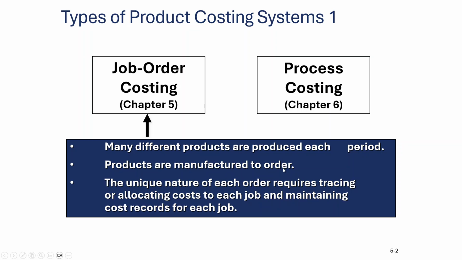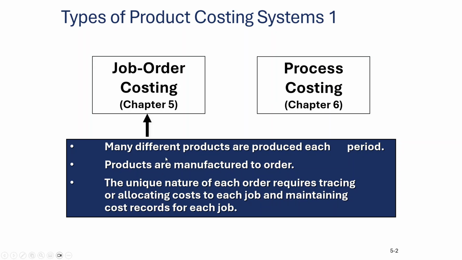Okay. Another example that I can give you is the automobile as well. They don't make the car at the same time. What they do is they make the bodies, they make the engine, then they go to assembly, inspection, and then it finally goes to the customer. Okay. So when those things are happening, that's called process costing.